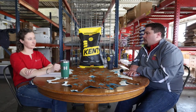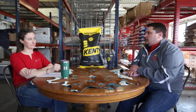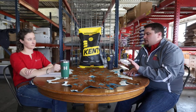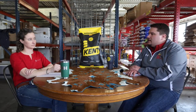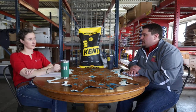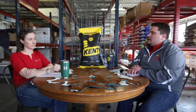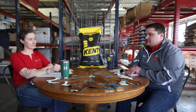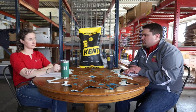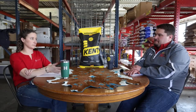Mineral plays a vital role in all aspects of the animal, from hoof quality and hoof health at the ground level, all the way up to skin quality and hair quality, so those cattle look good and are clean coated, all the way to gain and productivity. And the major one that's become a big thing is reproduction: getting cattle bred, getting them bred back faster, getting that calving window tighter. Anything you want your cow to do at the highest level, mineral is going to play a vital role in that.